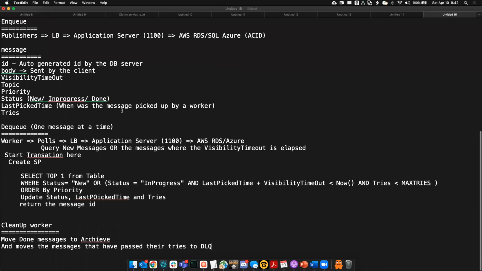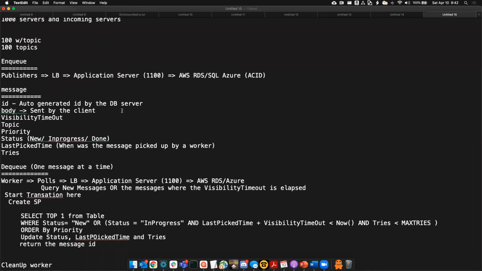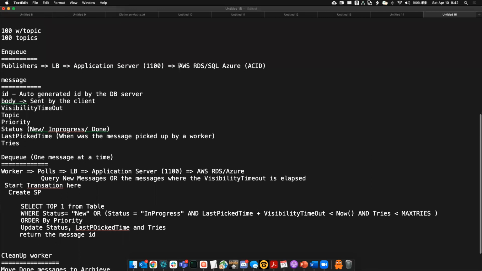I think again, this question was simpler, and the shortcut I took is that I used some AWS services like RDS as well as ECS Fargate. So I don't have to talk about sharding, because these services will take care of sharding by themselves, right? If you are not familiar with any of the managed services, then an interesting digression would be how you are going to shard the messages and how you're going to scale your database layer.